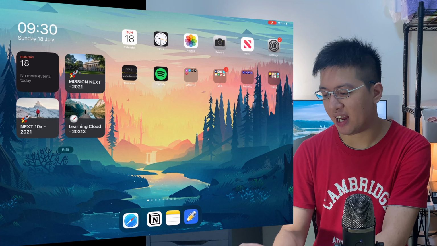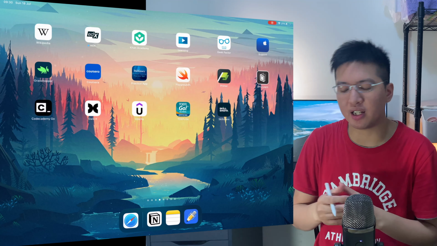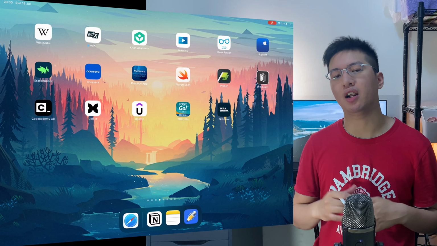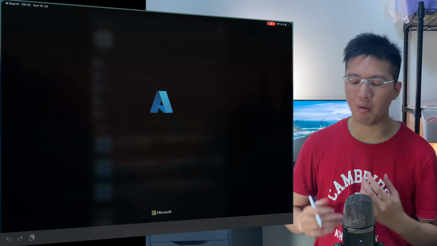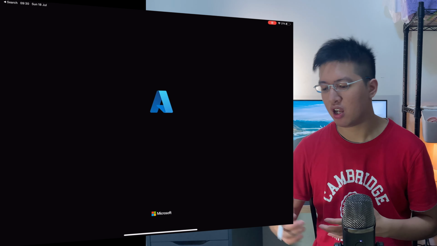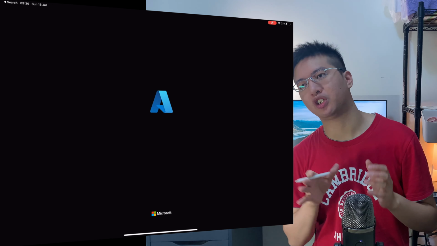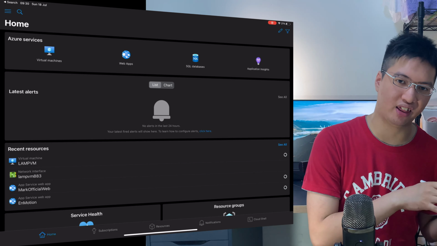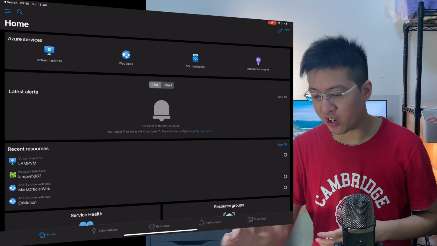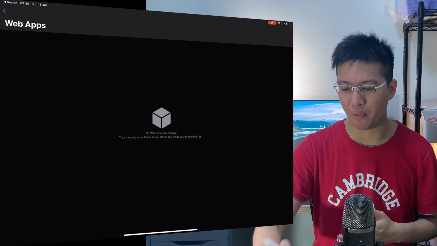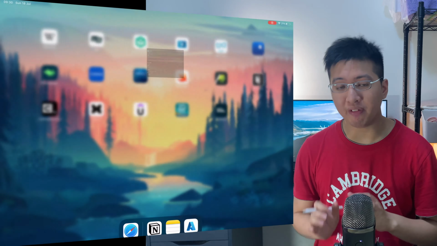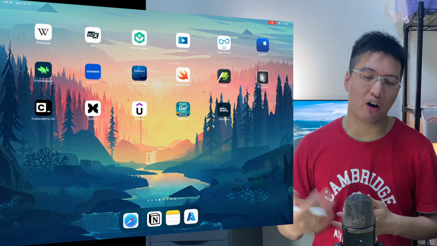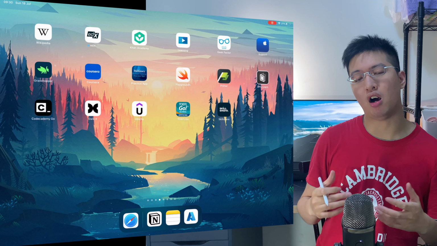Another one is that I recently developed a lot of applications on Azure Cloud, and you can use Azure to monitor your application. If you're building something, you certainly need to maintain that thing. That will be very helpful for you to manage your web app, your virtual machine, and all stuff like that. So I truly believe that iPad is a very powerful tool for computer science students.